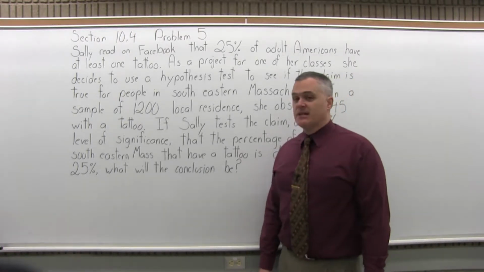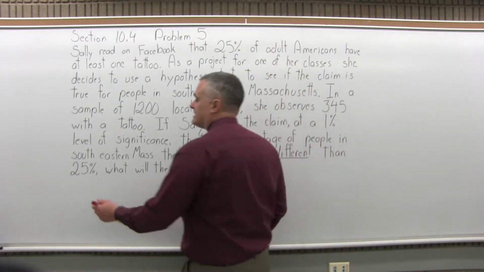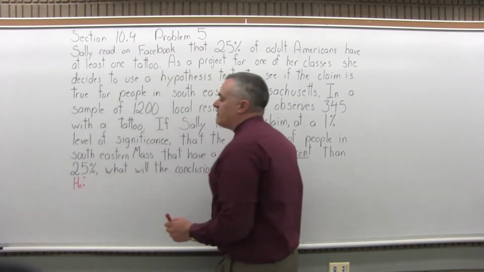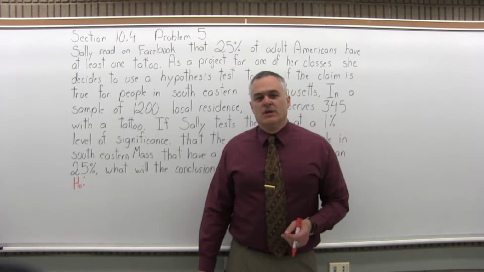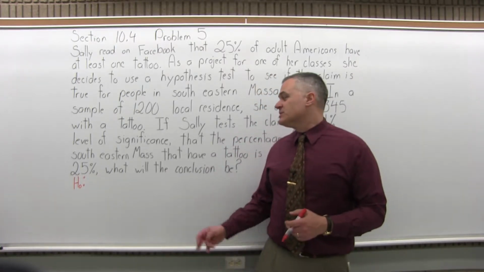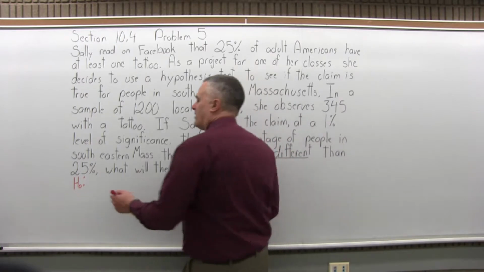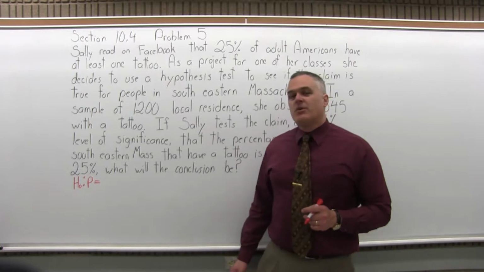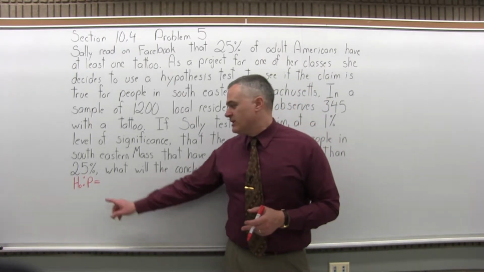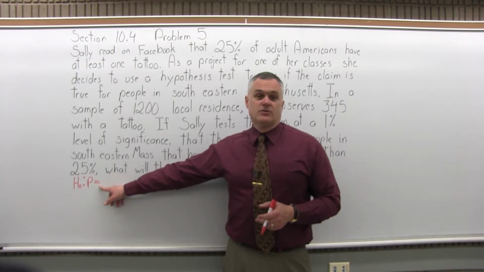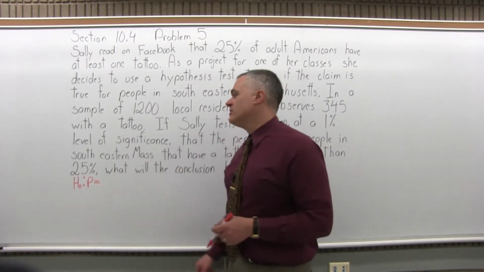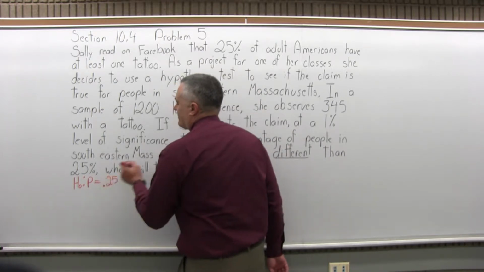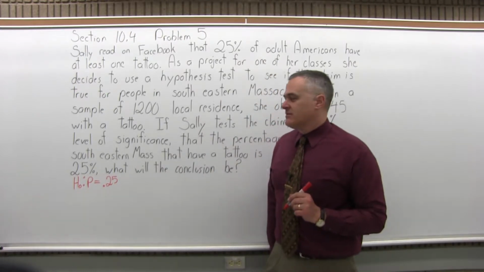So this is a hypothesis test. We have 6 steps to do. The first step is to state the null hypothesis. So the symbol is a capital H with a subscript 0. We put a colon. And for most hypothesis tests, the next symbol is mu, which is the symbol for the mean of a population. But this one, since we're testing a percentage or a proportion, we use a p. The null hypothesis will always have the condition of equality. It will either be equal to, less than or equal to, or greater than or equal to. In this case, we're going to use equal to 25%, but we have to write it as a decimal. So as a decimal, 25% is 0.25.